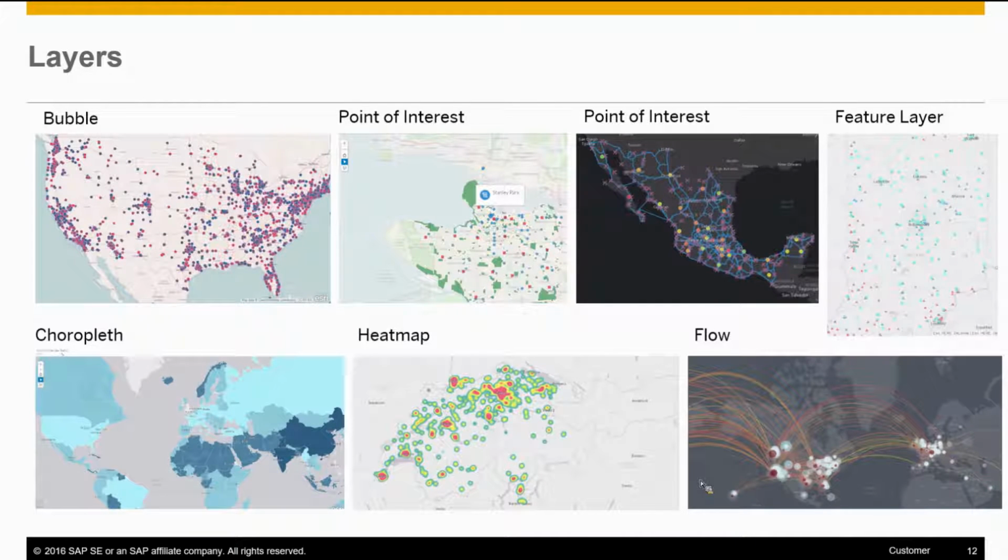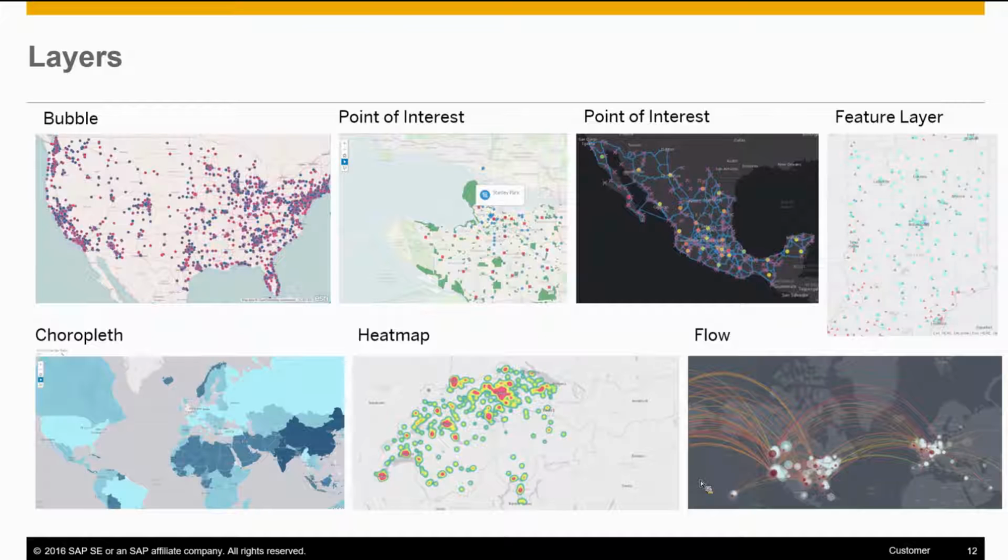And if you've ever seen a demonstration, and I will certainly use these in a moment, you'll have seen the bubble plots and choropleths before. Somewhat useful, but very much, if you like, the traditional geoanalytics capabilities. And then we get to some more interesting pieces that we can provide within Business Objects Cloud.